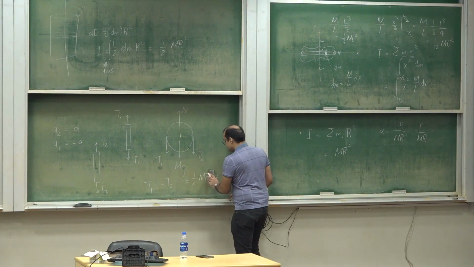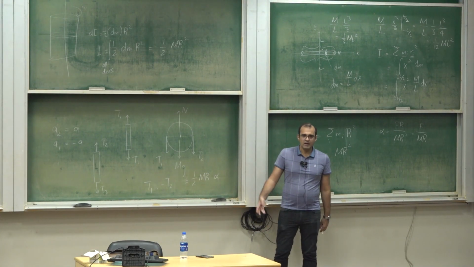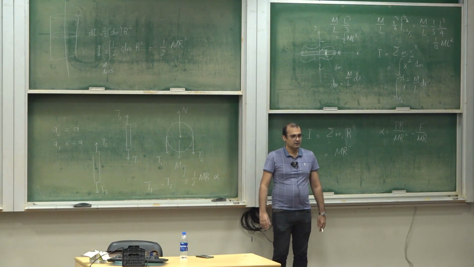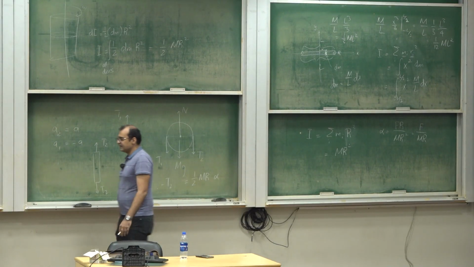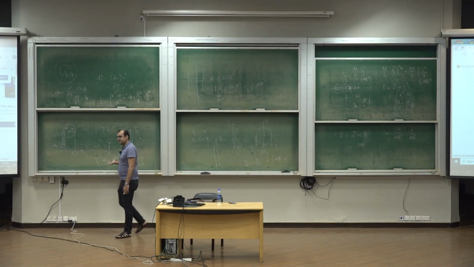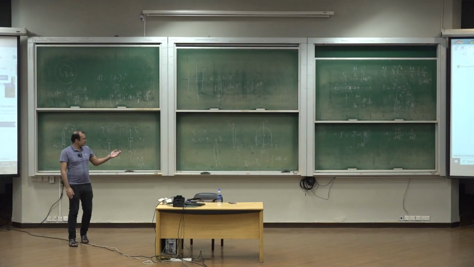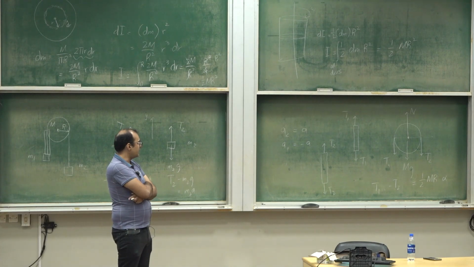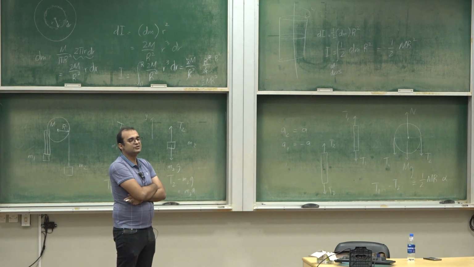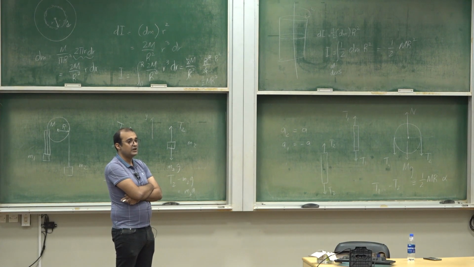So you have that and that, okay? And so this is my third equation. I had two equations before and I had three unknowns before, T1, T2 and a, and now I have a third equation. The only issue is that R is already known. You assume that you know the mass of the pulley, you assume that you know the radius of the pulley, so you know those properties. You don't know alpha.